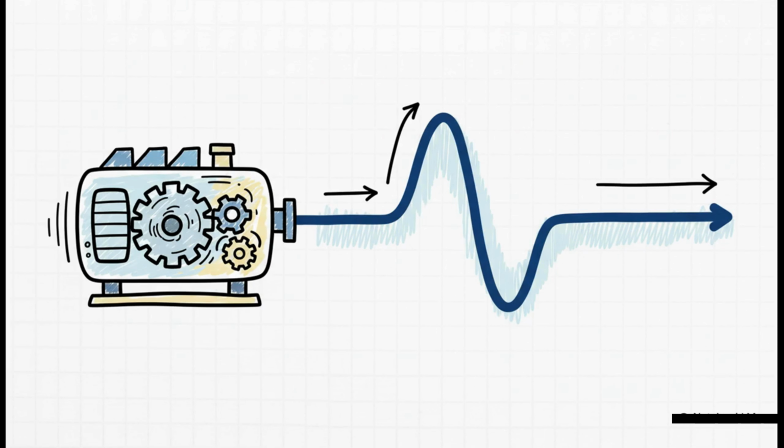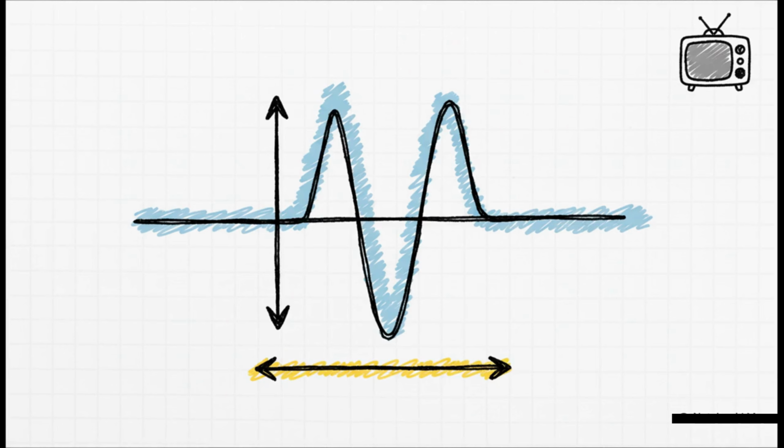Okay, so now imagine that instead of someone moving a magnet by hand, you have a giant, massive turbine spinning at a power plant. That simple back and forth motion suddenly becomes this beautiful, smooth, continuous wave of electricity. And that's the signature look of AC power, the sine wave. Now, this wave has a couple of key things we need to know. There's the amplitude, that's basically its height or voltage, and then there's the frequency, which is just how fast it's cycling up and down. Here in the US, the standard is 60 times a second, or 60 hertz.